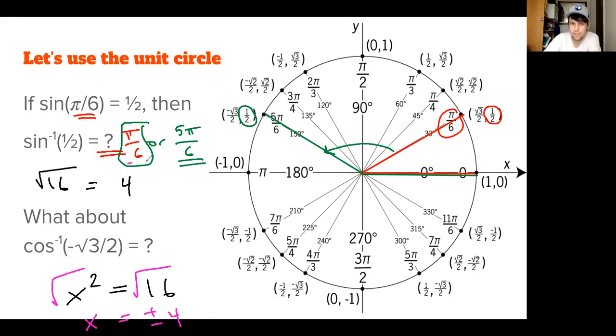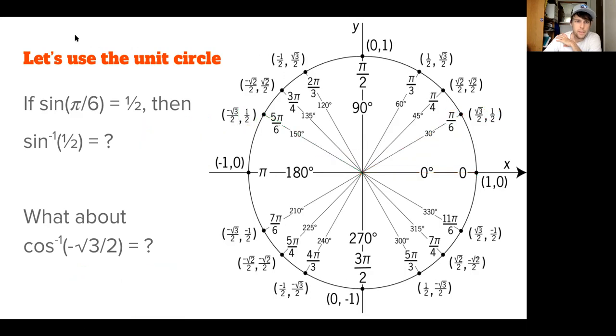Well, this is kind of the same idea. We said, yeah, both of these angles give us the correct sine value. But when you're just using sine inverse as an operation, you really only consider this one particular solution. But if we're going to solve an equation, we do need to make sure we understand that both of these things do have a sine ratio of 1/2. Anyway, I like to compare it to the square root because it's a very similar idea. All right, and let's take a look at this last one.